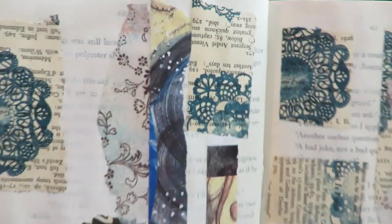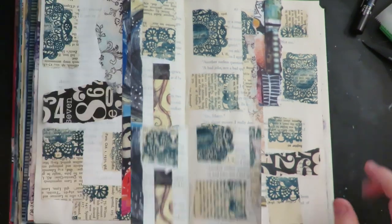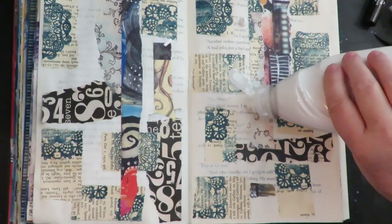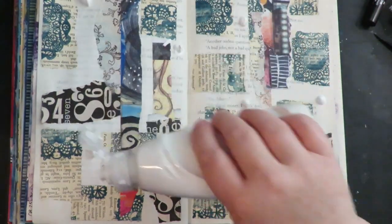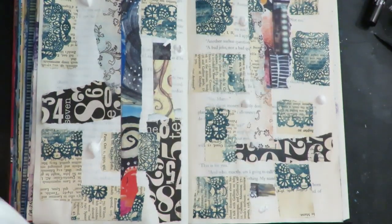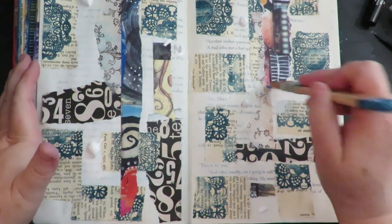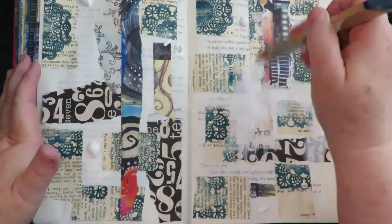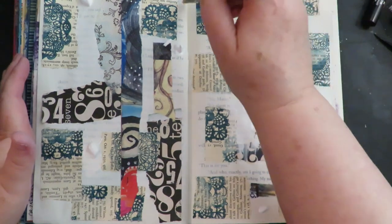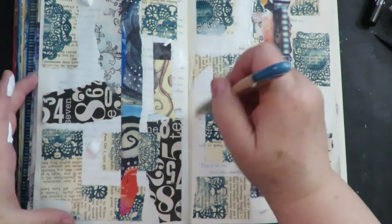This is what it looks like with my stamped book images and some torn papers down on my page using matte gel medium. Now I'm going to just put a little bit of gesso. I don't need to cover the whole thing in gesso. What I want to do is just put a little bit here and there and around those edges just to break up the rough edges. I like to break that up and then kind of tie in those images a little bit. I don't want to cover them.